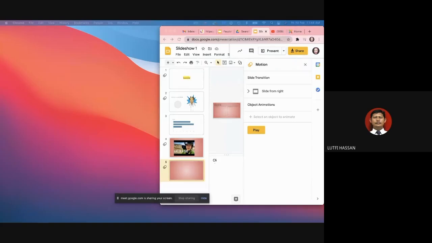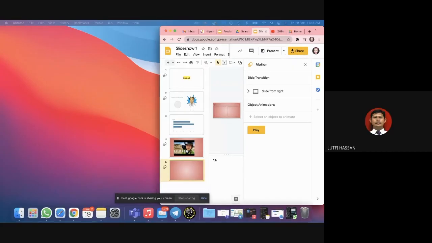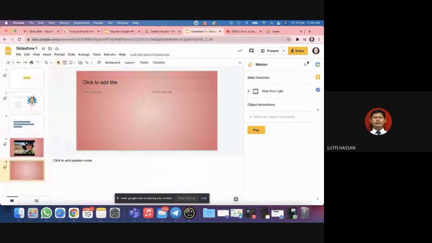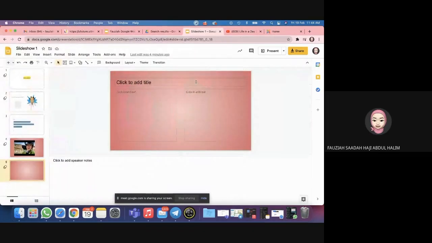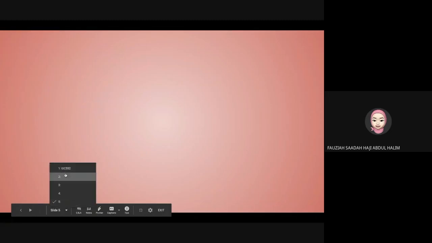Alright, so that is presentation mode, and then the slideshow mode. And then I would like to show you that if you notice at the bottom, there is a view bar. Did you notice it down here? Okay, so you are actually in slide 5. You can always go back to slide 1. If you click on this one, Q&A, if you want to go back to your notes, okay.